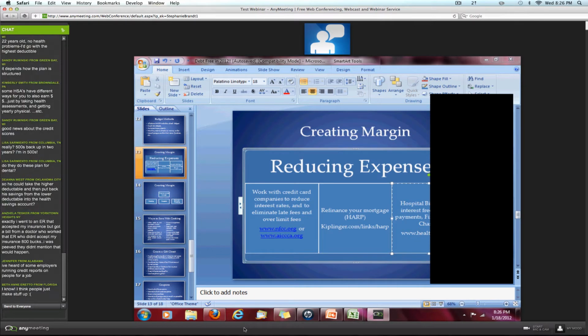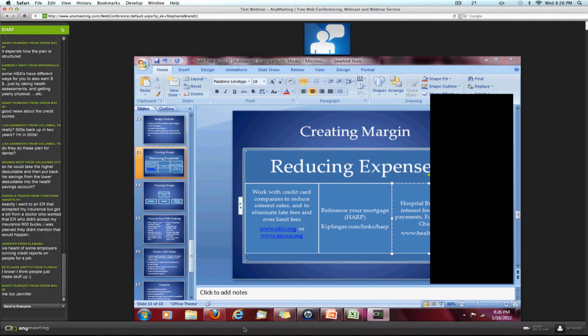Okay. Let's see here, coming down. Can I pay a monthly rate to collection companies and not be scammed? I've got bad info, paid $150 a month to hold off legal action. I think I was scammed. Anything you're going to do with a collection company, you have to get in writing. So if you set up a payment plan with that company, you must have it in writing before you move forward with any kind of payment plan with them.